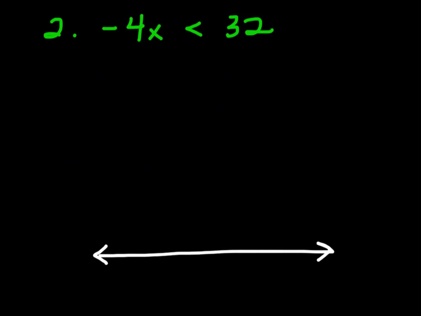Okay, so same concept on number 2. I'm going to solve for the x this time. And since there's only one number on the side with the x, it's an easy solve. We're going to just divide both sides by that -4 there. And so then we're going to have x.